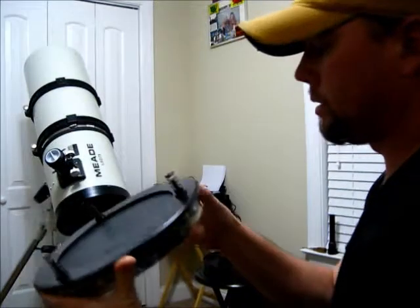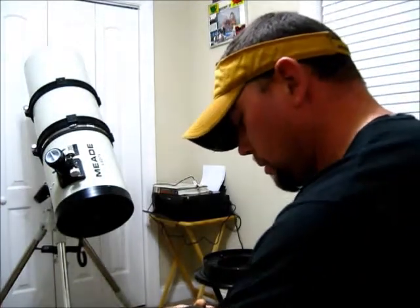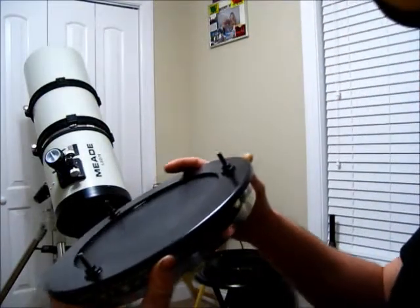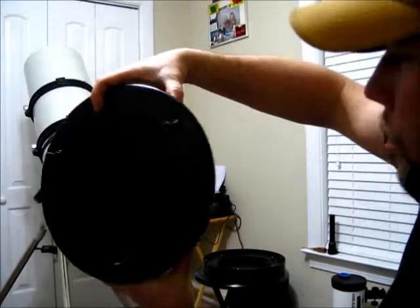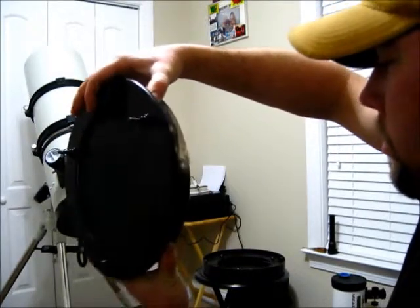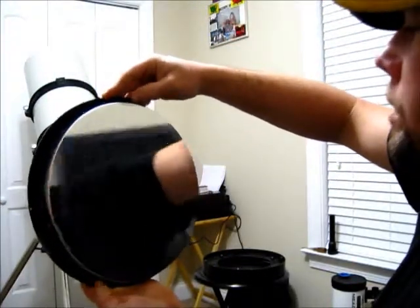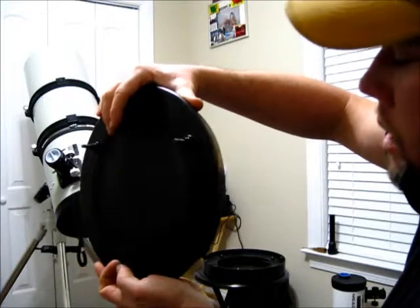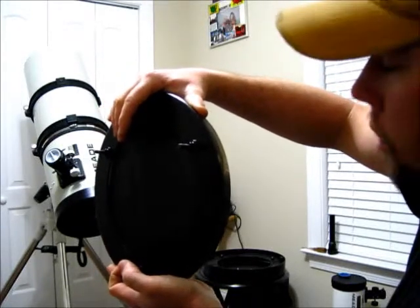But the other thing you can see here, and this is probably one of the most crucial things, is that the backing plate is probably not the biggest issue. If that thing comes loose, it's not really the biggest issue of all. As we mess with our adjusting knobs, this mirror sits in the back, and then you turn your adjusting knobs, and three points of adjustment tilt and turn the mirror so you can get it aligned. The big issue that I saw, and one of the reasons I looked at pulling the mirror out of the backing plate, was potentially replacing these screws. I'm not going to knock Meade here, but they use pretty much standard, as cheap as they can get, hardware.